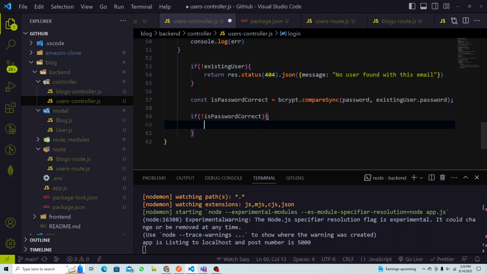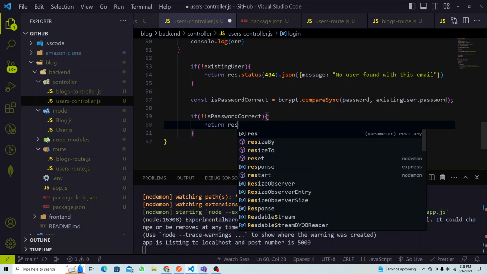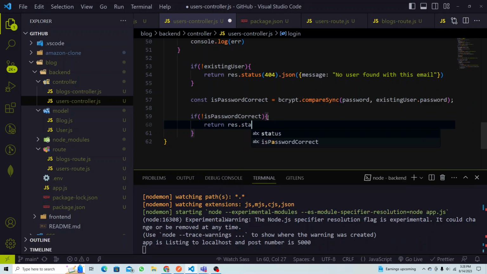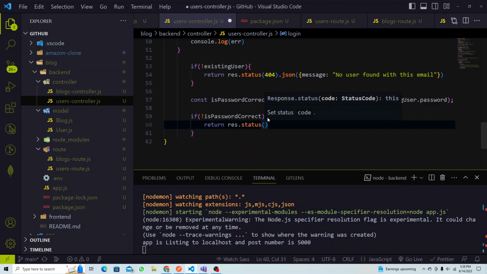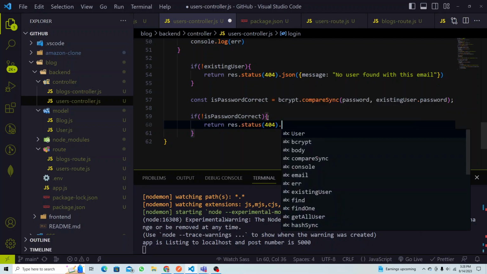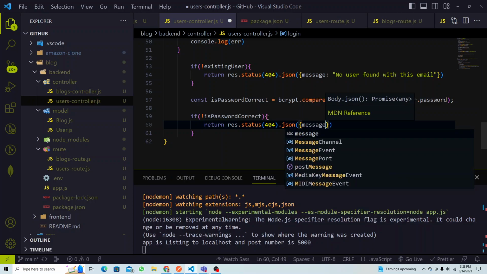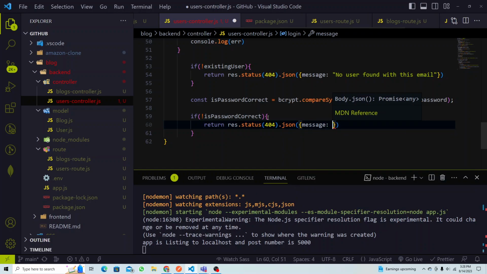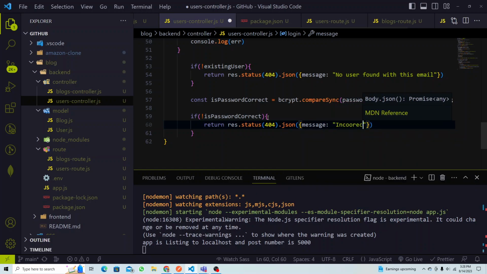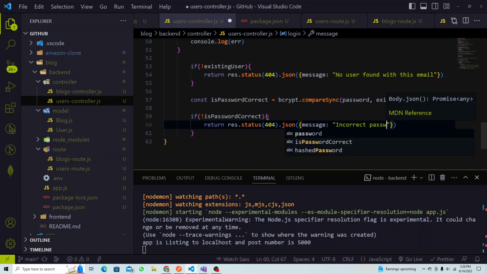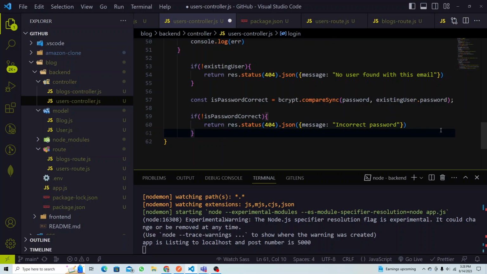So I will just return response.status 404.json, message: incorrect password, like that. Incorrect password.